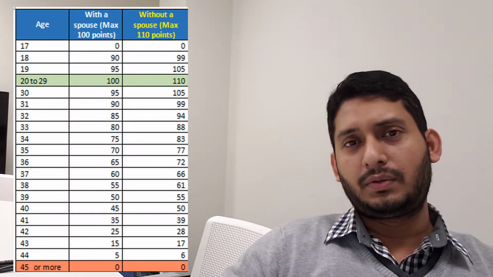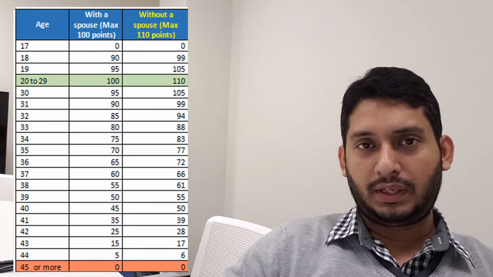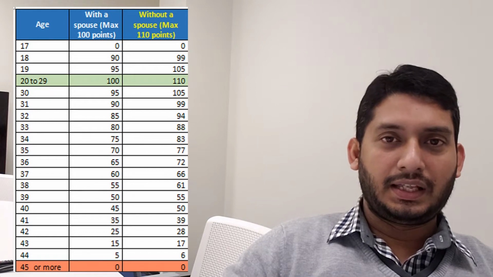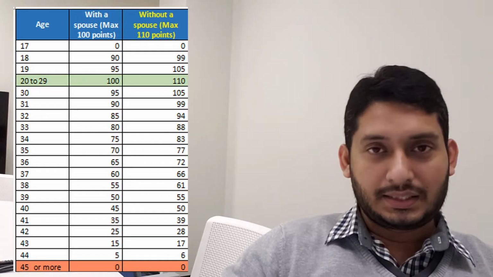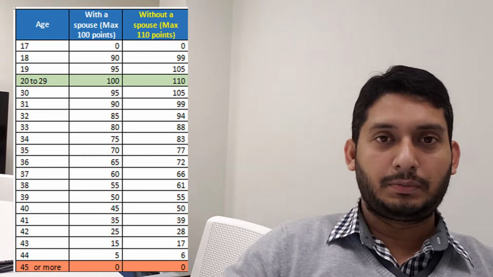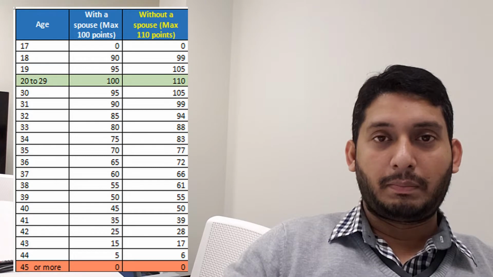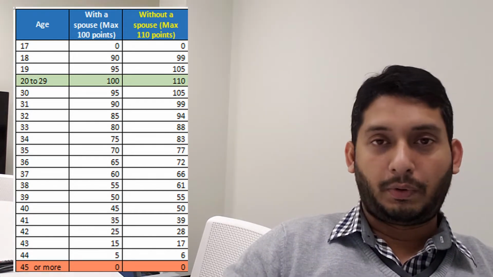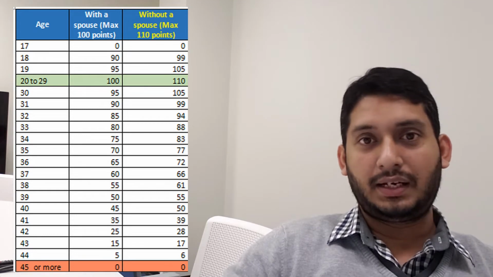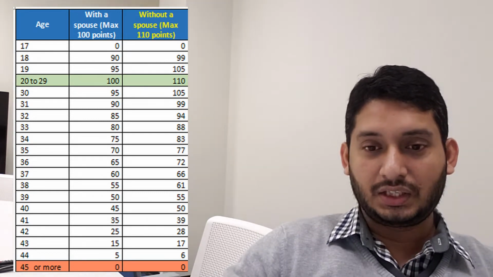Now before going into that, let me point out one more thing. As you have seen, probably in the 6 selection factors, there was nothing called married or unmarried, but in the CRS scale, the points are distributed as per your marital status. So whether you are married or not, your points will vary. And then you can see the table of the age.